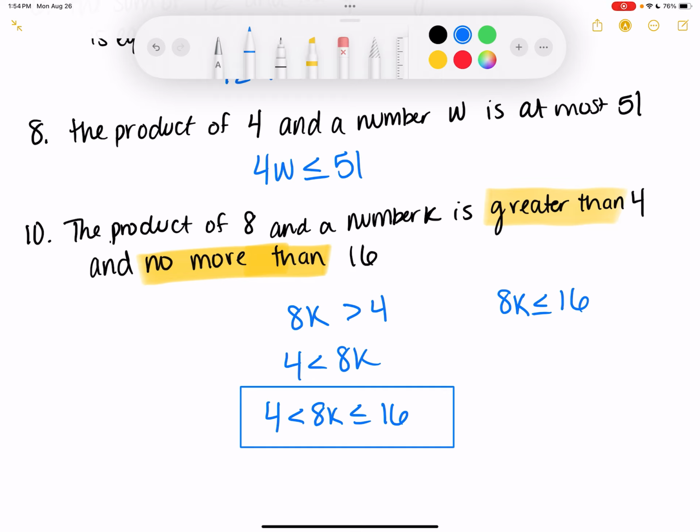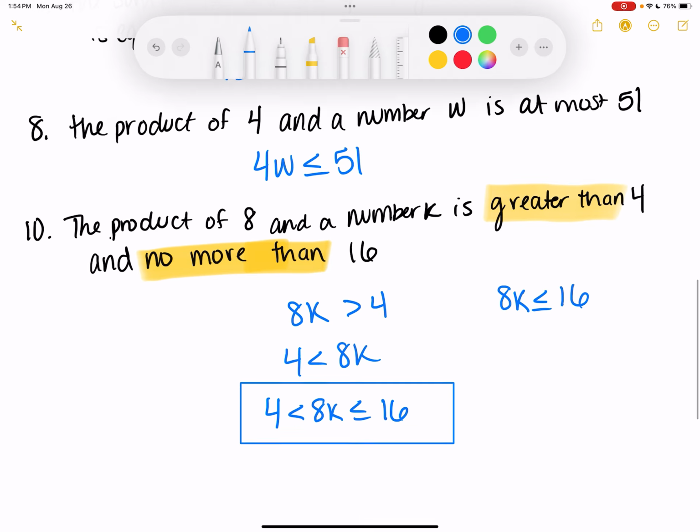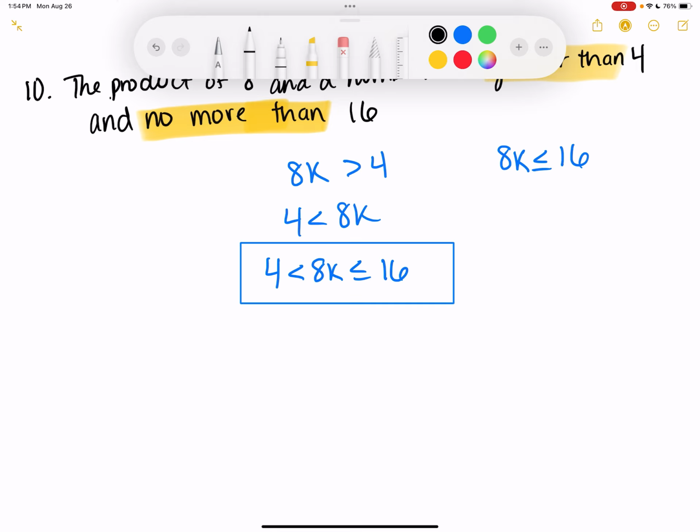All right. Check possible solutions. Check whether the given number is a solution of the equation or inequality. You're just going to say solution or no solution once you show that you've worked it out. So, 18 says 9 plus 4y equals 17. And the number we're plugging in is 1.